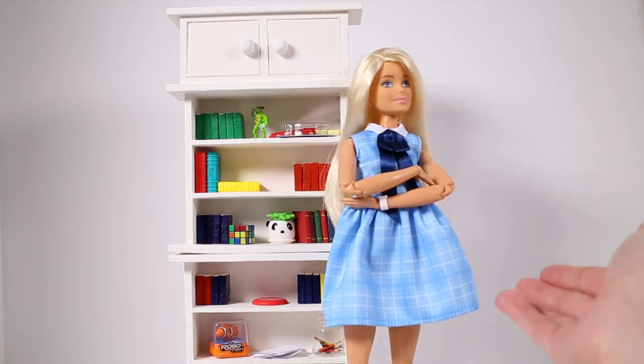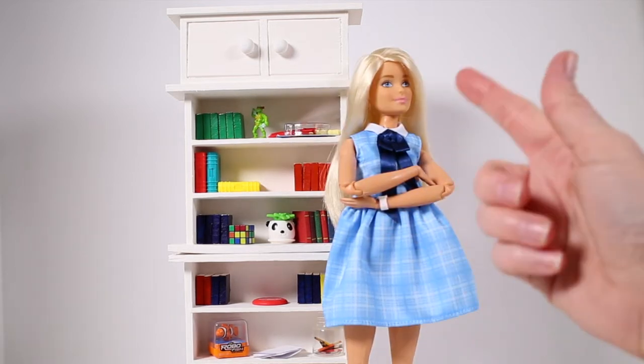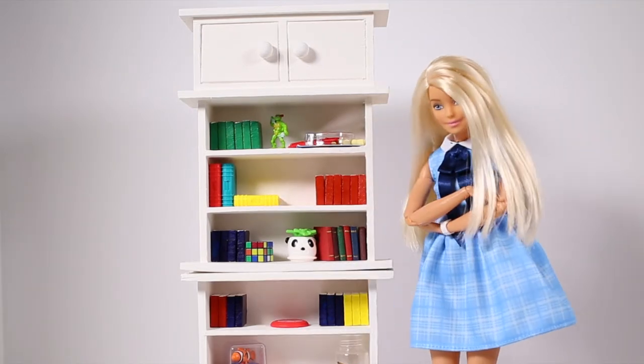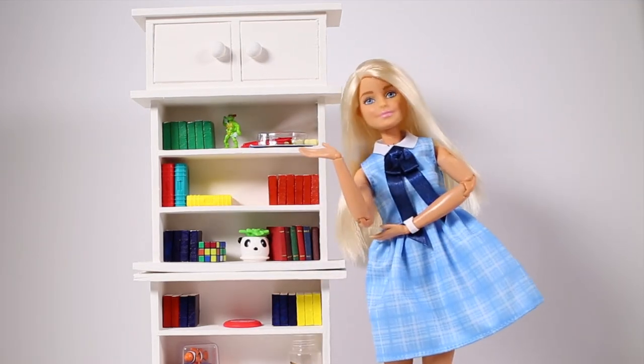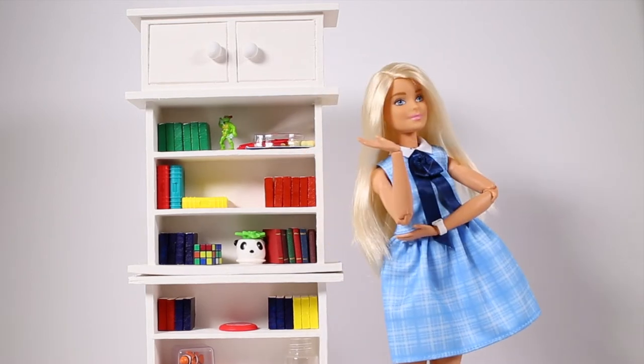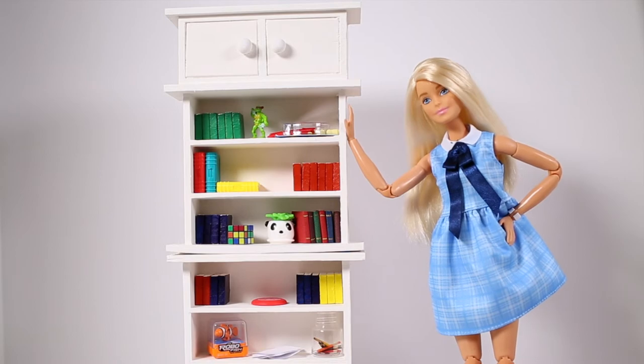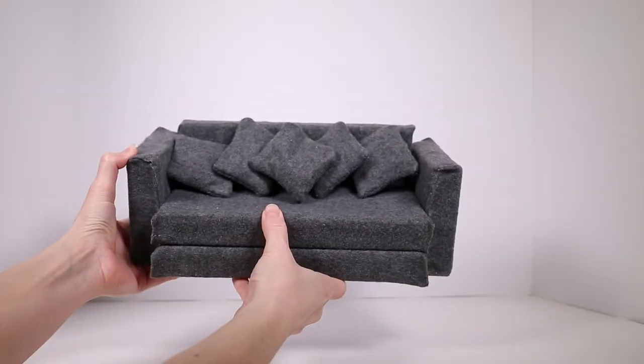Come on, Barbie. It's important to think of others and not just yourself. Remember, this is for Sean and Shane. You'll get your turn, but today it's their day. You're right, Tam. For the record, I hate it when you're right. Fine. This is a pretty cool shelf. Those lucky ducks.